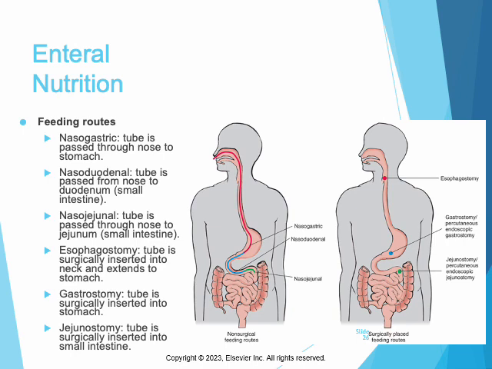Now, placing the feeding tube into the different areas through the nose is the simplest and most common feeding technique, and it is preferred for patients who are going to resume oral feedings within a few days. However, if you have a patient that is going to require more long-term treatment, then surgical implementation of a tube directly to the small intestines or the stomach is going to be the treatment. GI function needs to be determined, also to determine what feeding tube placement is best.